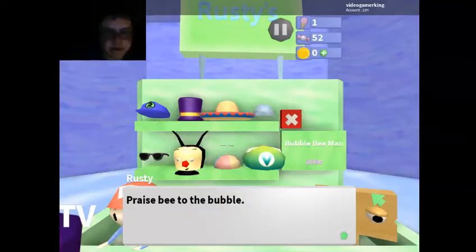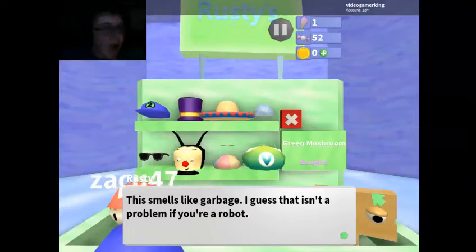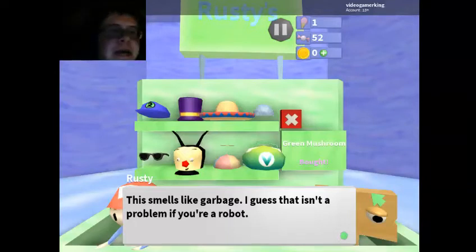Bees! Praise be to the bubble. Yeah, Prepare Obedience, aka BB's hat. Not sure what the purpose of this is. It doesn't even let you fly. Looks cool, though. And then, green sauce! Stop in Omniverse! And the Philosopher's Stone. Top 7. Okay, I'm done with the circular references. This smells like garbage. I guess that isn't a promo for you if you're a robot.